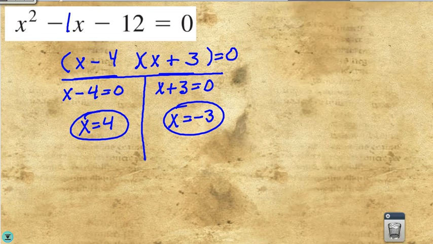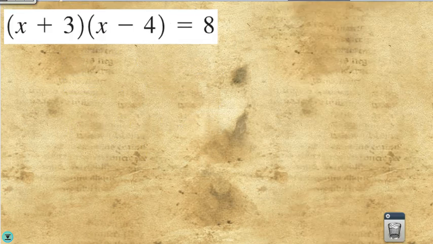Okay, another one? I said if two things multiply to give you 0, one of those two things must be 0. What if two things multiply to give you 8? You ever thought about that? We always make you set it equal to 0. Why? Okay, let's go through all the scenarios. If two things multiply to give you 8, this could be a 2 and this could be a 4, or this could be a 1 and an 8, or an 8 and a 1, or a 4 and a 2. Oh, that's the whole list.